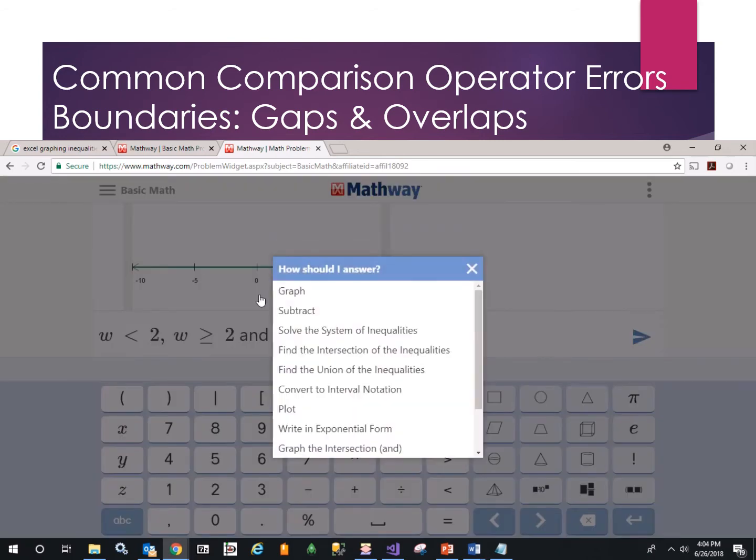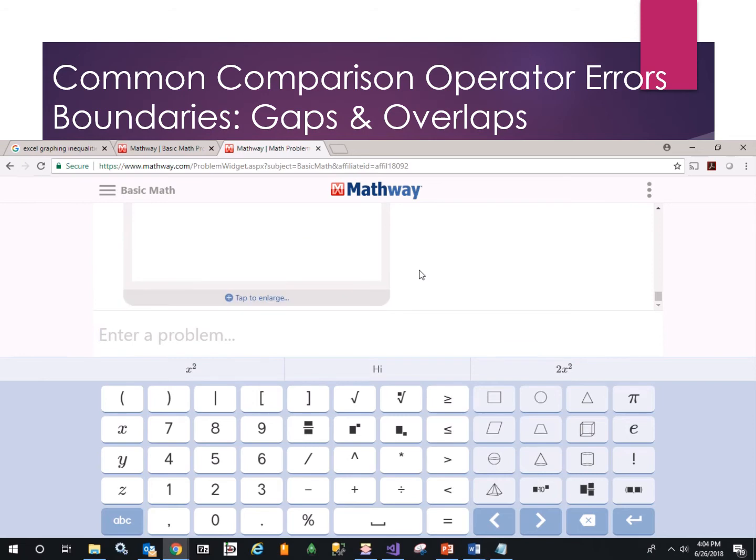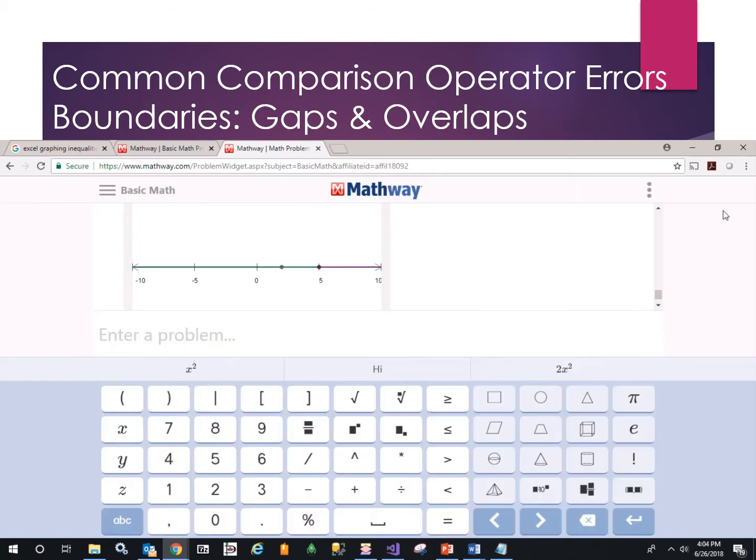And so now we graph it. We get a nice continuity, a nice continuous line here. Notice that the boundaries are inclusive, nice solid fill. And we need to double check by hand, make sure that we didn't overlap our boundaries, but it looks like our boundaries are watertight and abutting, nice and tight exactly on each other with no gaps. And that's what we want to see.